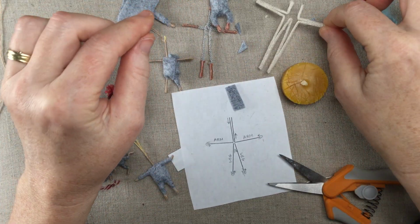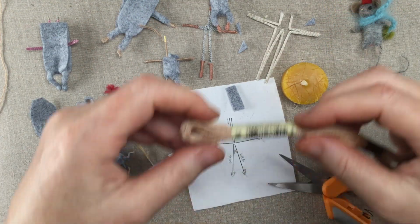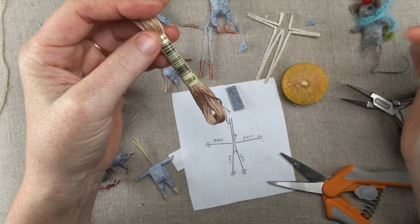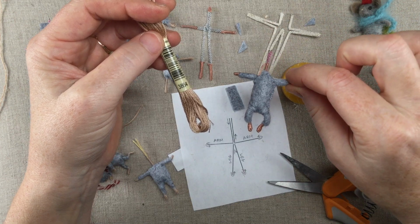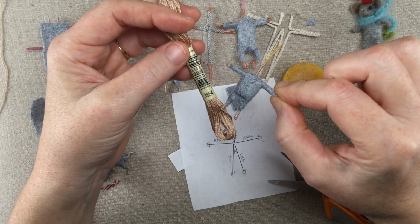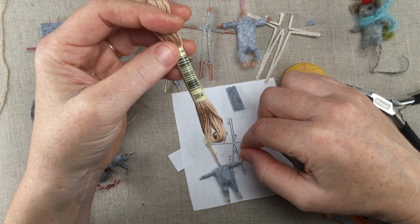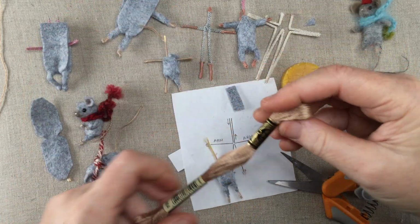Okay, so, right, what's next? What else do I have to show you? Okay. The thread color, if anybody is interested, that I used for wrapping the pipe cleaner: this one I felt was a little too pink, and this one I liked the color of. I felt like it looked more like kind of pink little mouse toes. So this is number 3864 in the DMC floss. So that's what I used to wrap the armature.